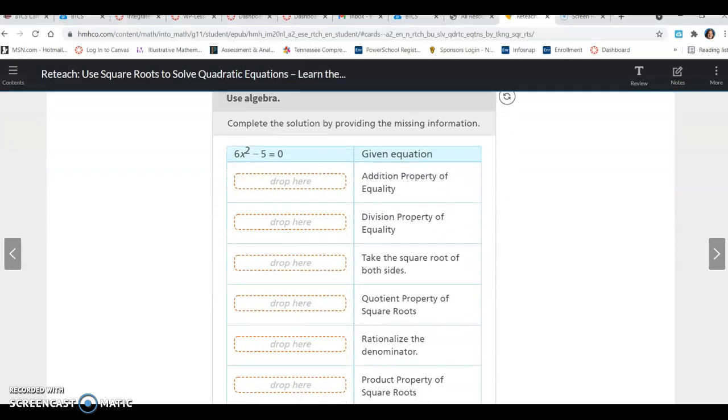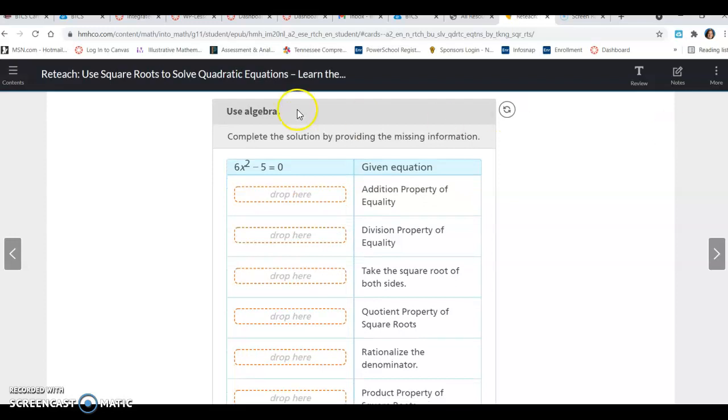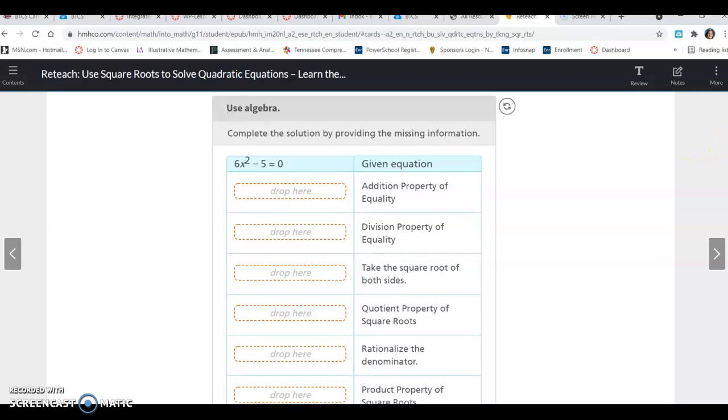Alright, so every quadratic equation has x squared or something squared. The fact that this is a squared term means that this is a quadratic equation. So a linear equation is something to the first power, a quadratic is something to the second power. So the equation has to have something to the second power in order to be called a quadratic equation. Alright, so we're going to look at how to solve a quadratic equation.